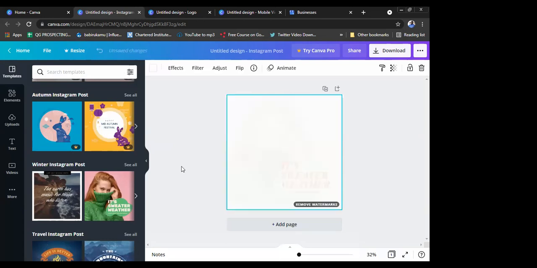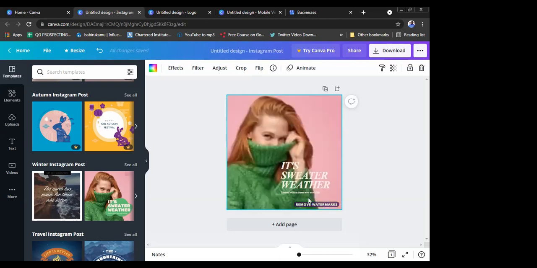So once you click on it, it then uploads in here. And what it does is it uploads with all the elements. Okay, so this one has watermarks in the background, means it has some, it's not free. It has some elements that are paid for, but we'll see how to play around with it. So once it's finished uploading here, you can see every time I put my mouse over something, there are those blue lines that show. Now those blue lines are basically different elements in the design. So just drag this back up.